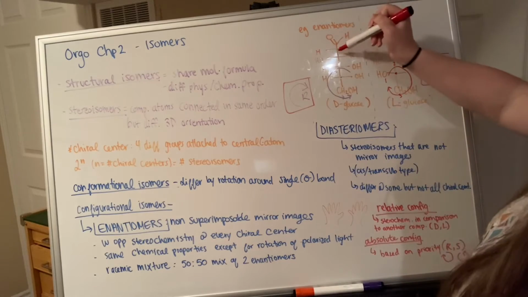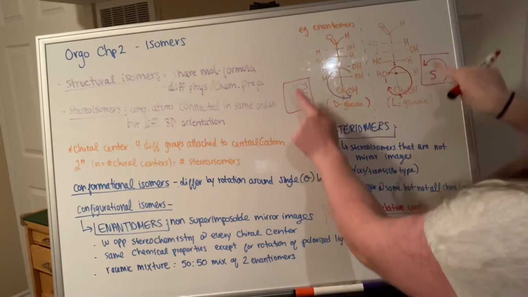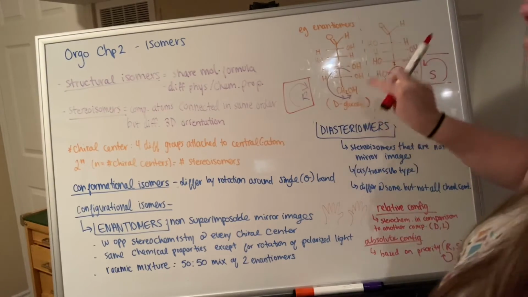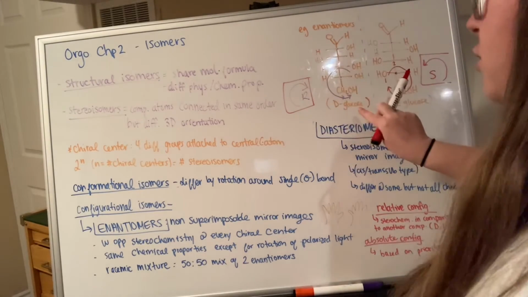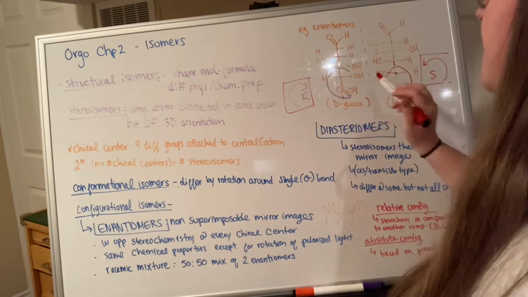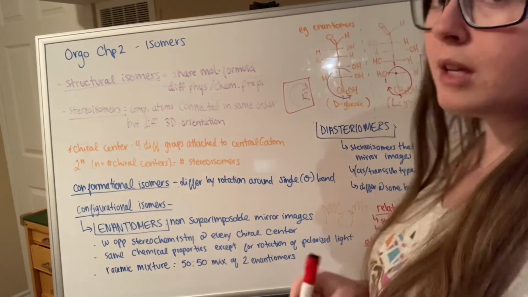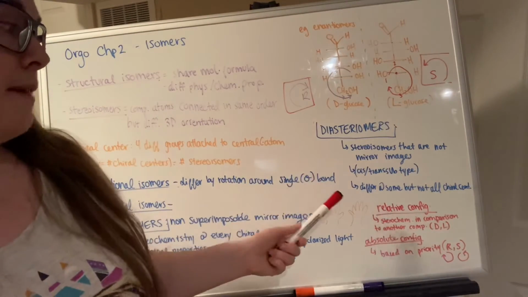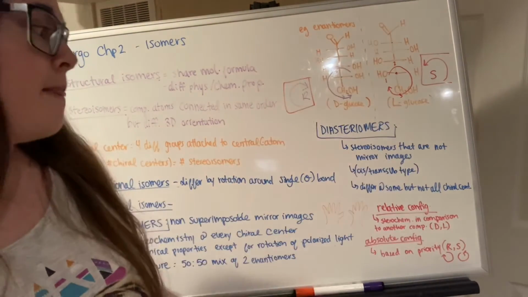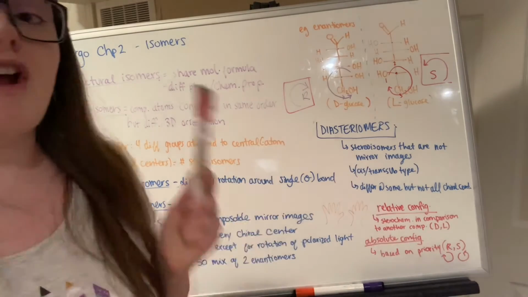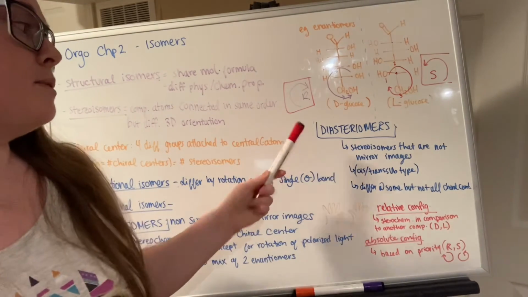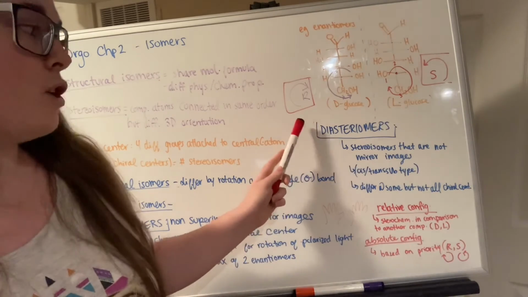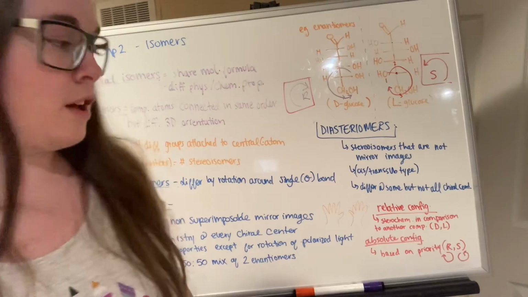If you did that with each one of these, you would see that each one is going to be opposite on both of these molecules. And because every single one has opposite stereochemistry at the chiral centers, that means that they are enantiomers. However, if they are not all the same, let's say you did this to both molecules and they differ at some but not all of the chiral centers, that means that this would be a diastereomer, okay? And the diastereomers are not mirror images of each other.